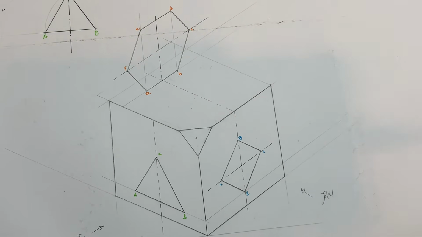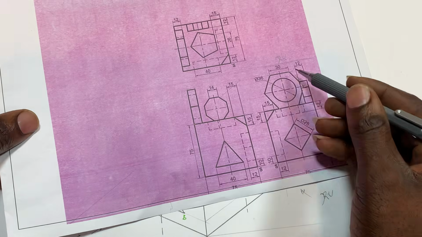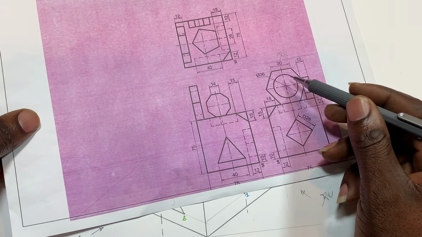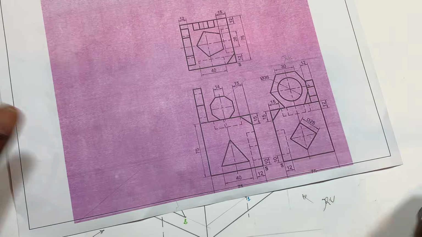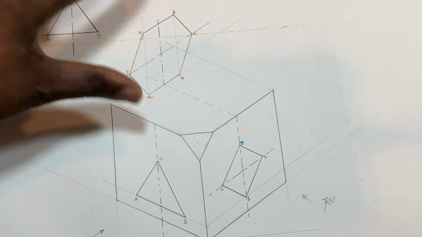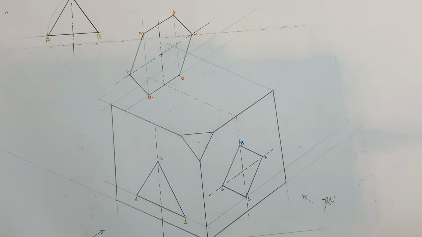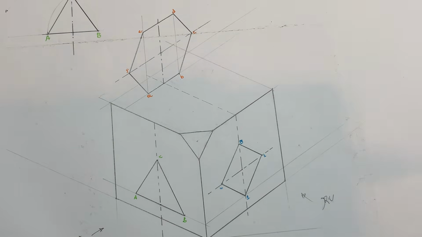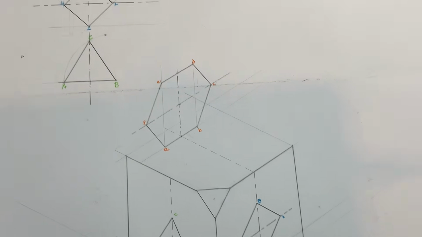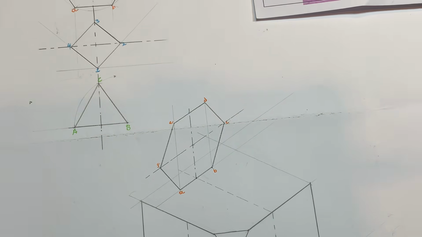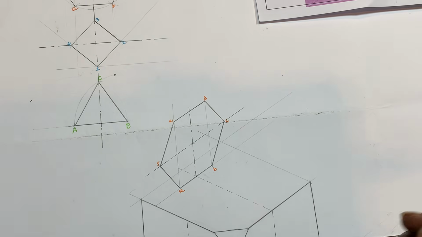But when you take a closer look there, it has a hole of diameter 36, isn't it? We are going to solve that one later. Let's quickly finish it up and get a clear picture, to say, okay, now I think I can see it. Oh, it's going to be like this. Oh, now I see. You understand? So now we are told that it has a thickness, my brother. So how do you go about that one?